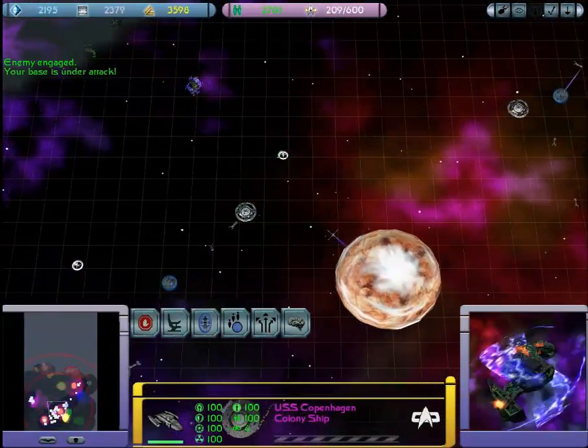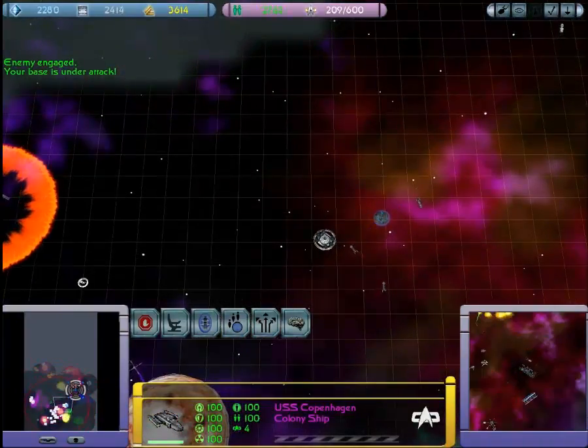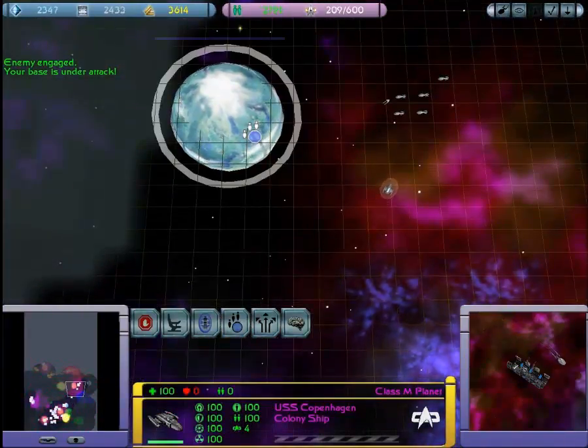The Borg aren't going to threaten us in any way, so the aim now is just to fill up to the cap for Sovereign class ships.